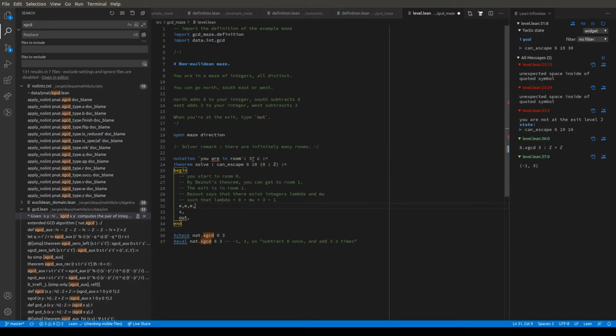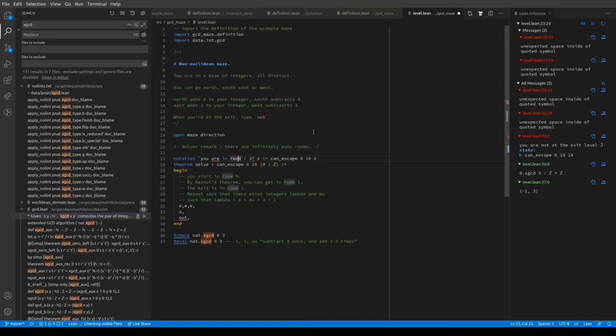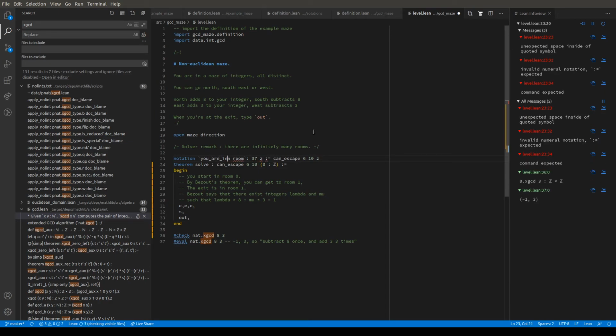What am I trying to do? It's can escape. It's not the keyword. It's the unexpected space. It doesn't like the spaces for some reason.